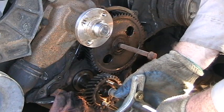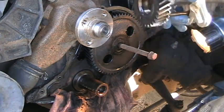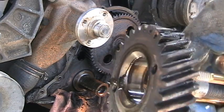And here she comes. And there's the gear. What a nice gear. I'm going to clean this up, compare it to the new one.